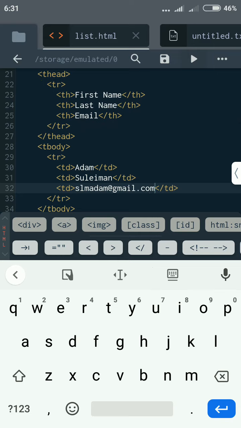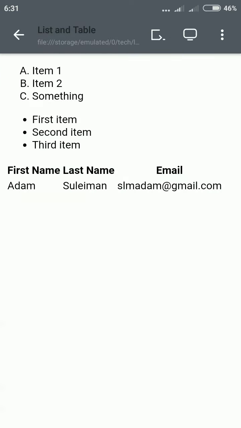So click on play to see, and as you can see, under these columns we have the data below it. For the first name, you can see we have Adam there, last name we're having Suleiman there, and for the email we're having slmadam@gmail.com. All right, this is how to get data into your table. How to style a table will be done in our CSS class.